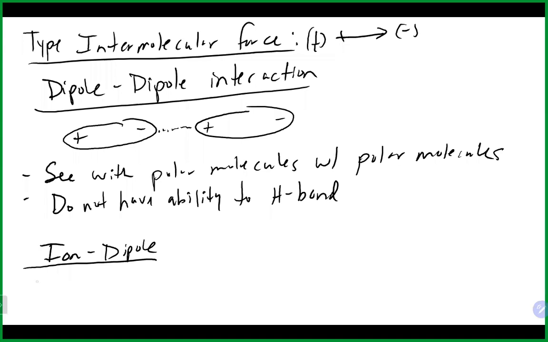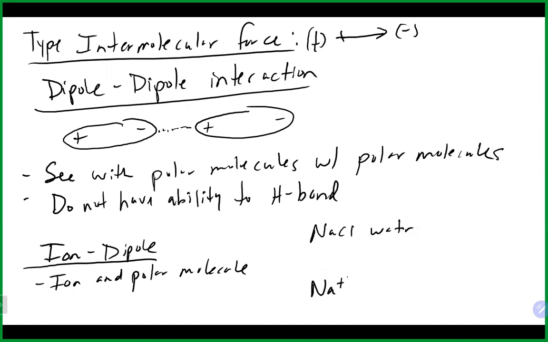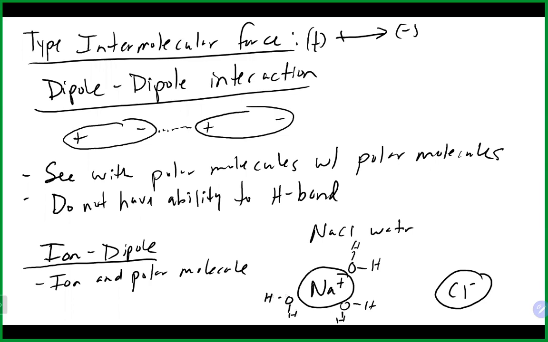So this is when an ion and a polar molecule come together. And we see this, for example, when we dissolve something like sodium chloride in water, right? Basically, the sodium will break apart into sodium ions. The chloride will break apart into chloride ions, and water that is polar will surround it. So in this case, the oxygen of water, which is negative, will surround this guy. And the hydrogen of water, which is positive, will surround this ion. And that is our ion-dipole interaction. It's basically what happens when you take an ionic compound and put it in water.